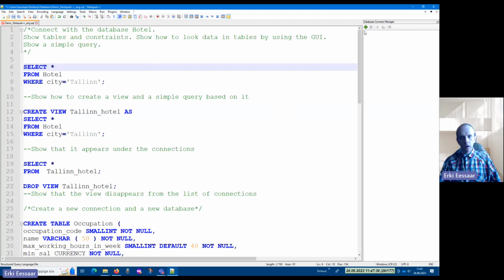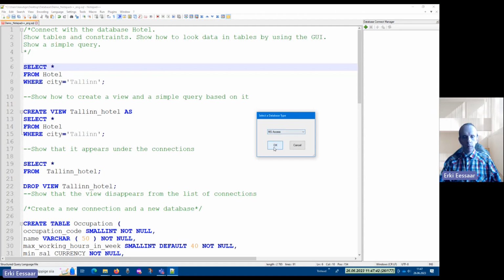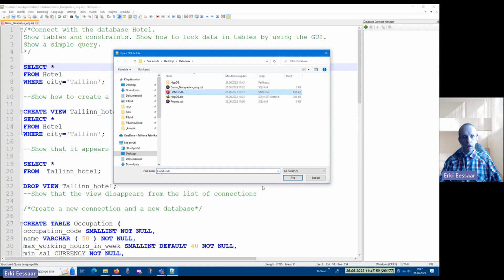Here now I have to define a new connection. So connection type is Microsoft Access database. Okay. I want to open a connection to an existing database. And here I select the database.